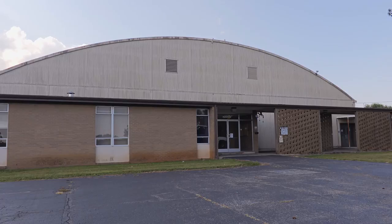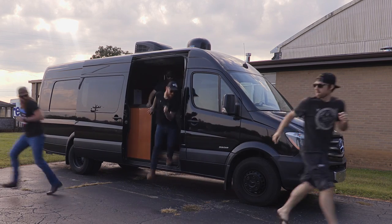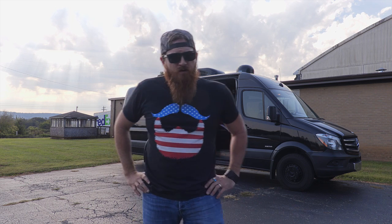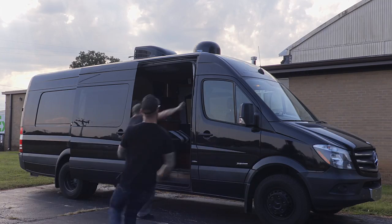All right, we're here. Apparently, we're at the wrong address, the old factory, so we need to get to the correct address, so mount up! Back in the Sprinter.